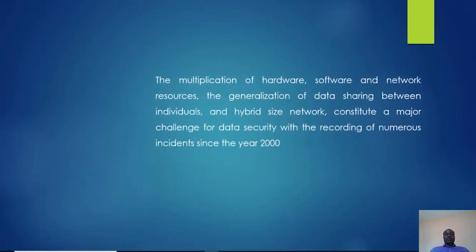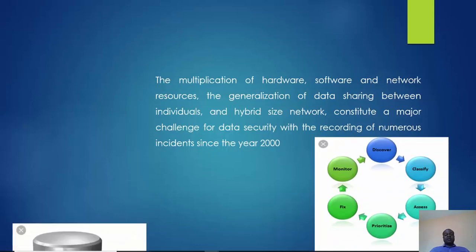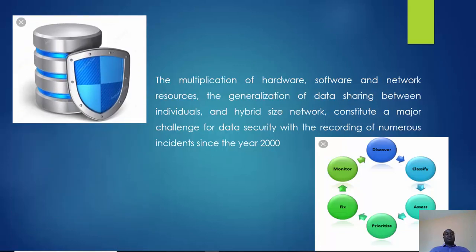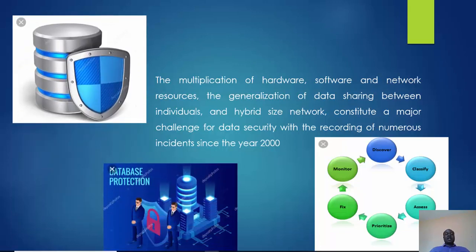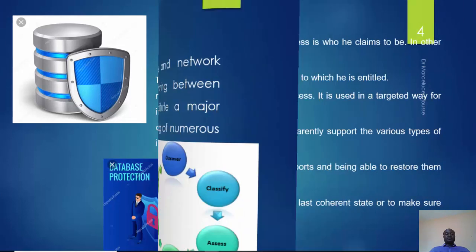The multiplication of hardware, software, and network resources, and the generalization of data sharing between individual and hybrid-sized networks constitute a major challenge for data security, with numerous accidents recorded over the years. So we discover the classification, the access, the priority, the fix, and the monitoring, and the security of databases to bring out the shield and protection also of data centers. That would be the place where those data will be secure.